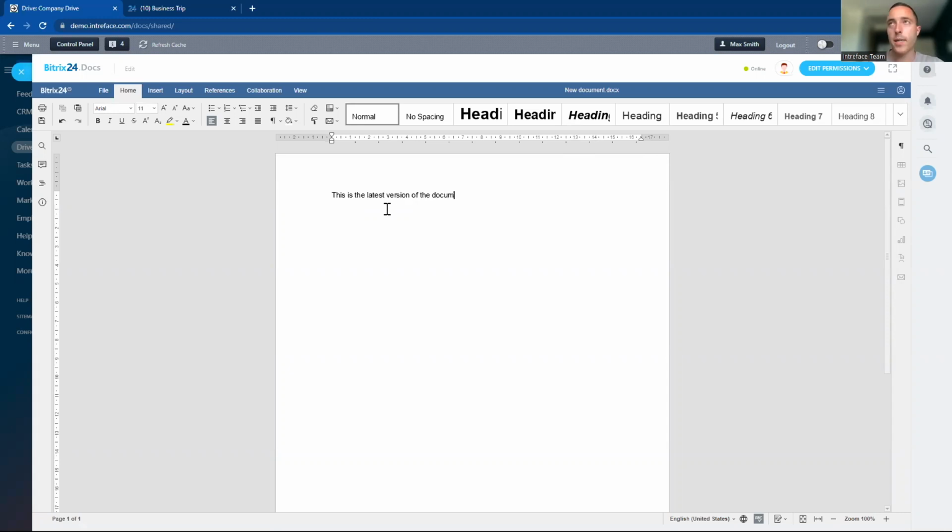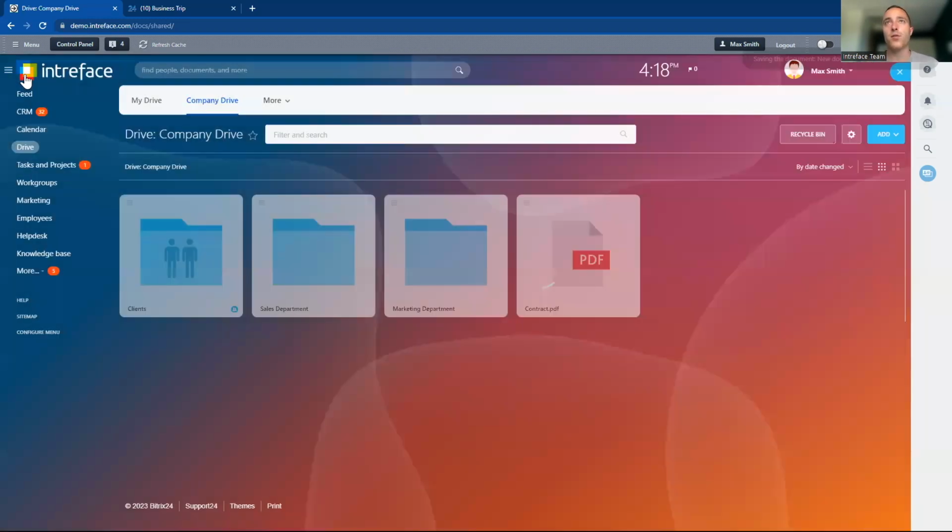What we can do is have online collaboration on the documents. If you wanted to allow other users to access the documents, you can then have complete collaboration on the document as you're inputting information. So that's a really nice, useful feature using Bitrix docs. And you can do that with a document, spreadsheet, or a PowerPoint as well. It's a really nice feature to be able to use to have online collaboration as you're working on documents, and that's embedded directly inside the Bitrix system.